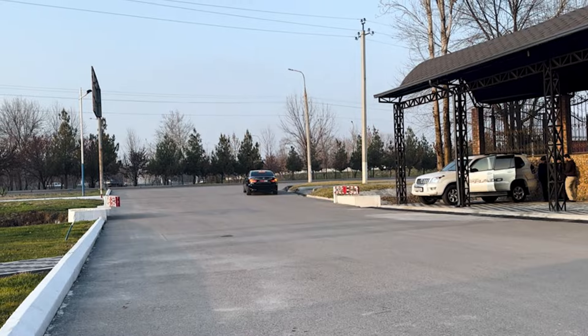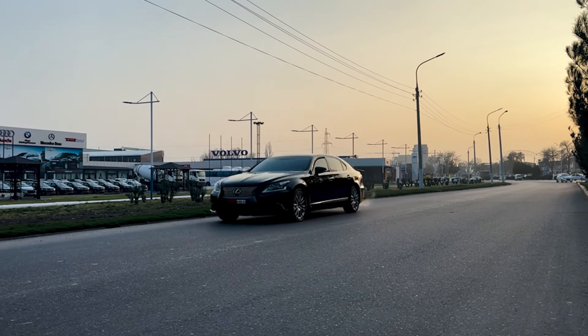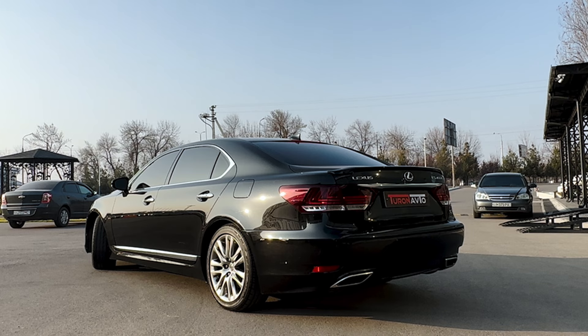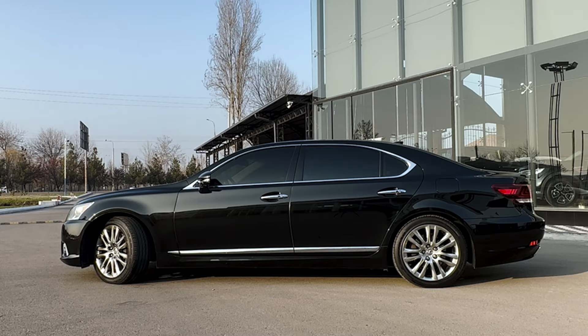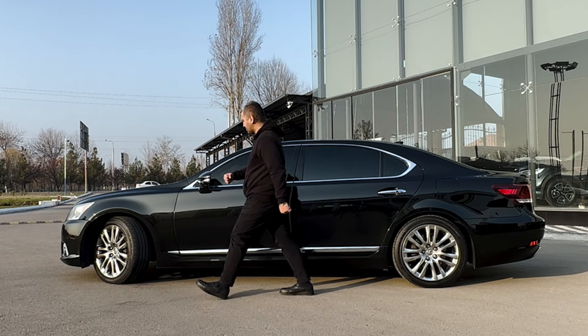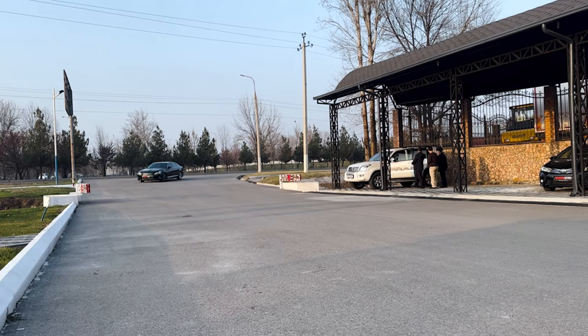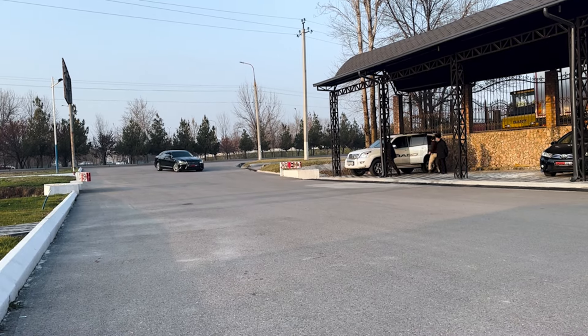I have a strong opinion that the Mercedes W221, BMW E65, and Lexus XF40 had the best facelifts in the car industry. It was a great time for car manufacturers — a wonderful era of sport cars, luxury cars, four-door sedans, and even SUVs. The fresh new look is very appealing to my eyes even today. It has a modern style and competes with modern ugly cars.